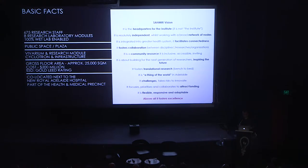Keeping all of these in mind, glass was one of the key elements we looked at, as an element that would give not only the enclosure but also internally divide spaces so that you could have that connectedness and collaboration, and at the same time take it to the next level where translational research could happen when people look into the building. And one of the key things they wanted to foster was that this building was meant to inspire young students. When you walk down the streets and look into the building, the whole aspiration for SAHMRI was that young minds would get inspired to do research and get into science.